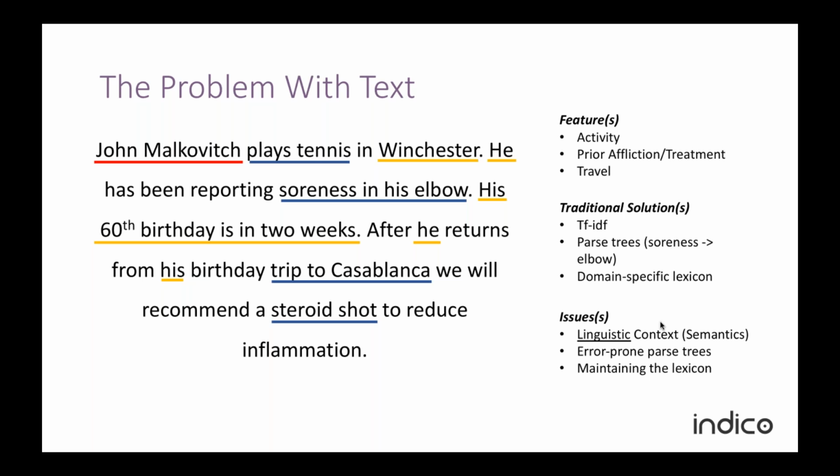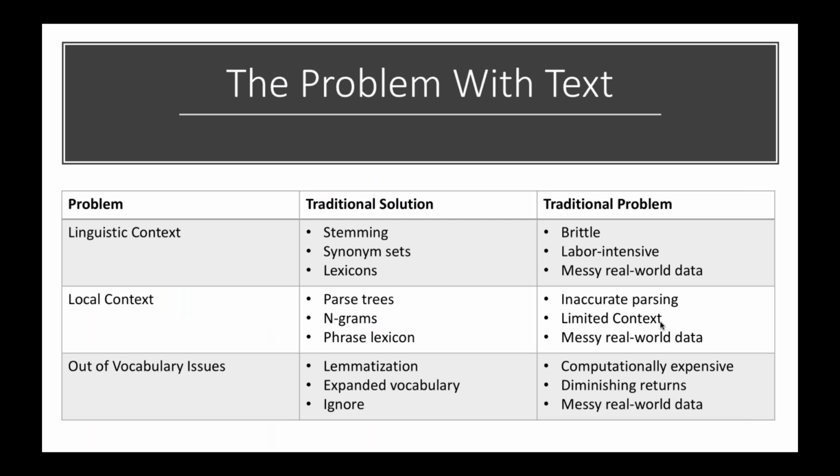So this is just a brief introduction. For a lot of people that work in the NLP space, this is probably a lot of repetition, but to sum up, what we really wanted to do was look at three of the main problems you have doing traditional NLP, especially at low data volumes. We've consolidated these down to this problem of linguistic context, so having a robust sense of synonyms, different word senses, things along those lines. Then local context, where you're figuring out what applies to what, the soreness in the elbow example, and out of vocabulary issues, which are so common that they're worth mentioning.